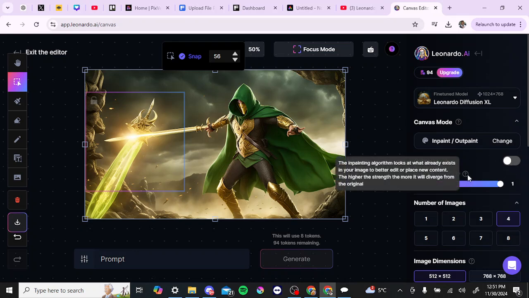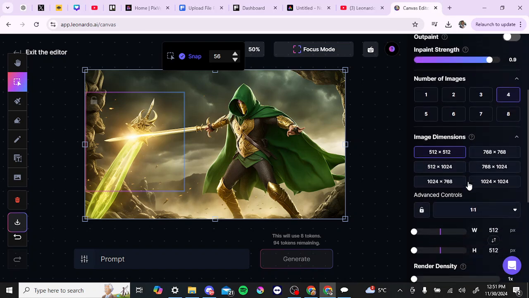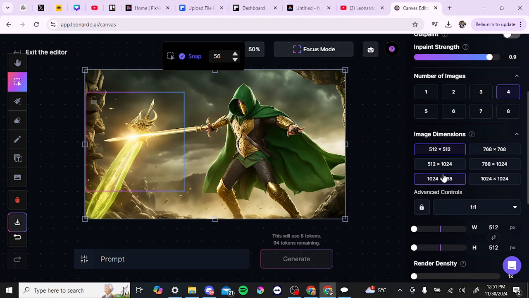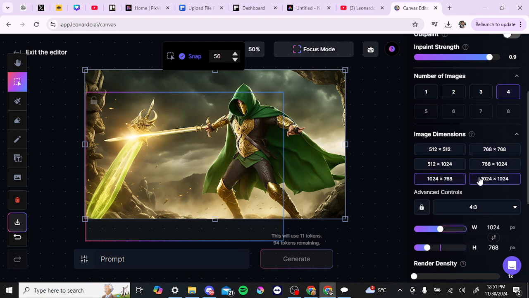Next, we have our Inpaint strength. You can have it all the way up to 1. You might want to dial it down a little bit depending on the results that you're getting. I'm going to go ahead and leave it on 0.9, and we might modify that if necessary. Here we have our image dimensions, and if you click on this, it's going to give you a different size for the barriers that we're going to be working within.